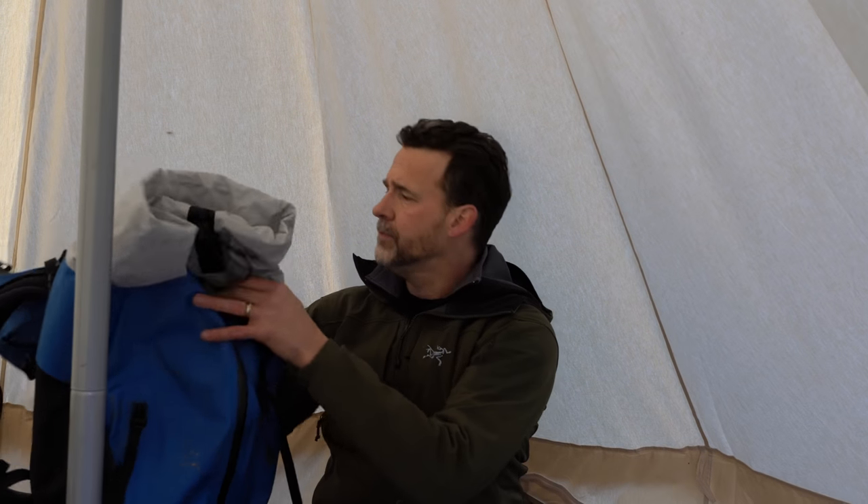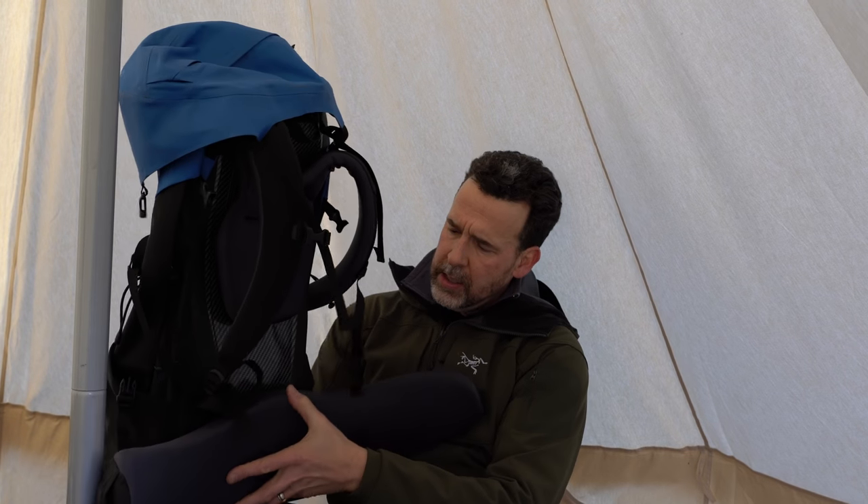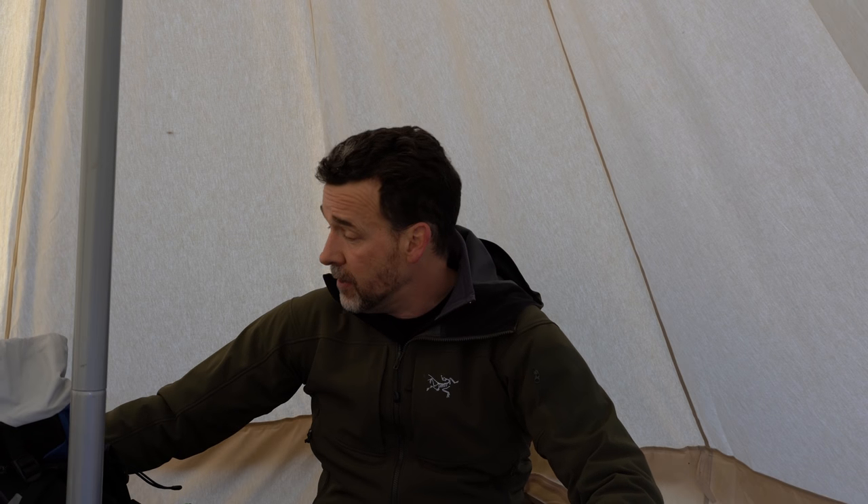This is my backpack, by the way — I love this pack. It's an Arcteryx Bora AR-50, a 50-liter pack. What I absolutely love about it is the hip belt — it rotates and slides up and down. I use this pack for technical hiking and it just really moves with your back when you're hiking over hills and rocky terrain. It's the best pack I've ever come across as far as comfort goes. A little pricey, but you get what you pay for in this case.